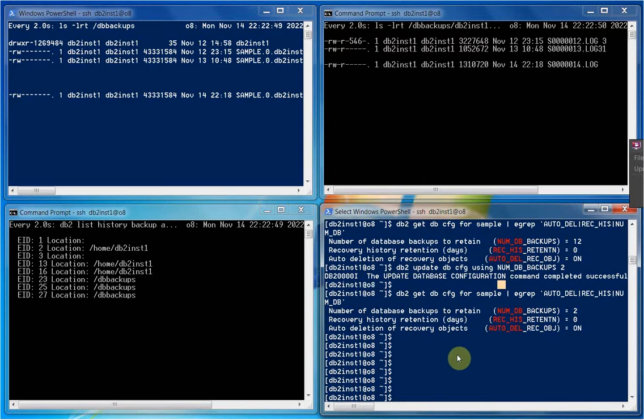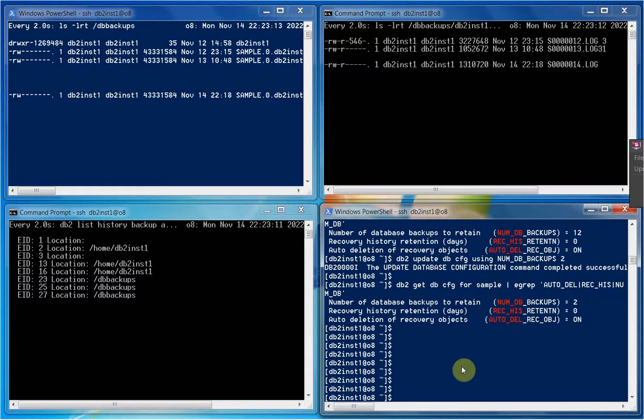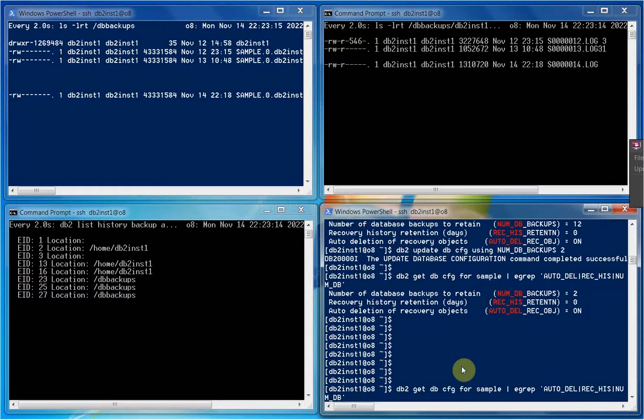If now we do a backup, you will find all of this is going to be purged, because we don't want to keep this history, and also the number of DB backups on this location is going to be retained only for 2. Okay, so let's confirm this. So let's do a backup now. Okay, so I'm gonna do the backup.